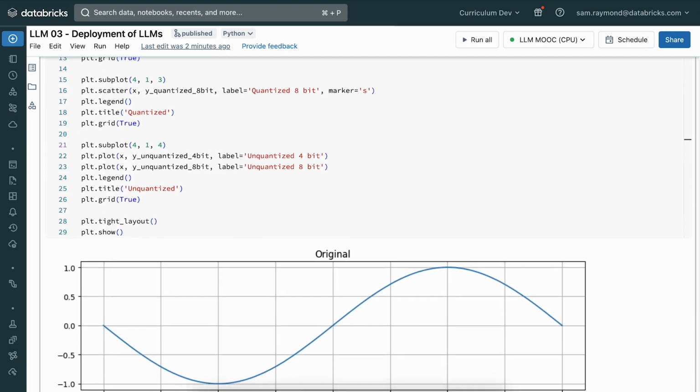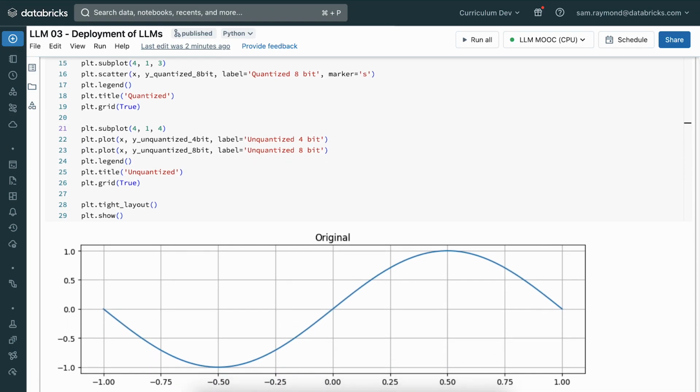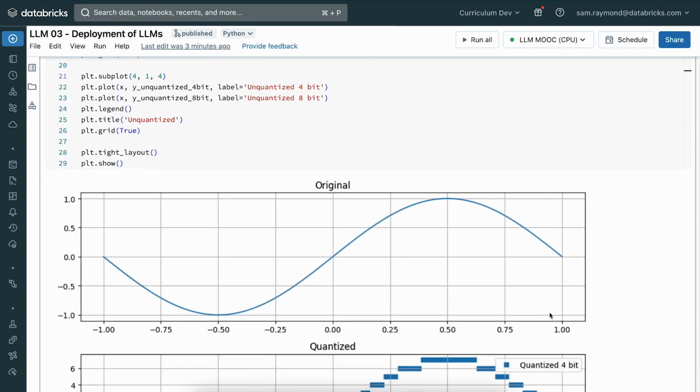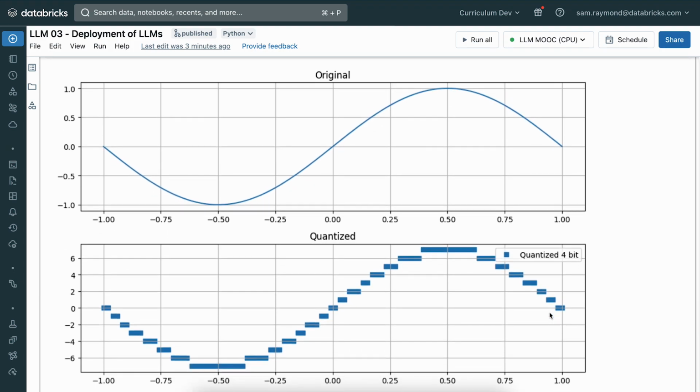So we can see our original plot here is nice and smooth and is given to the precision of the machine that we're working with. We can see that because we're dealing with a unit sine function, it oscillates from 0 to +1 to -1 and then back to 0. For the 4-bit quantized version, we can see the distinct chunks of values from 0 up to +7, down to -7, and then up to 0 again.